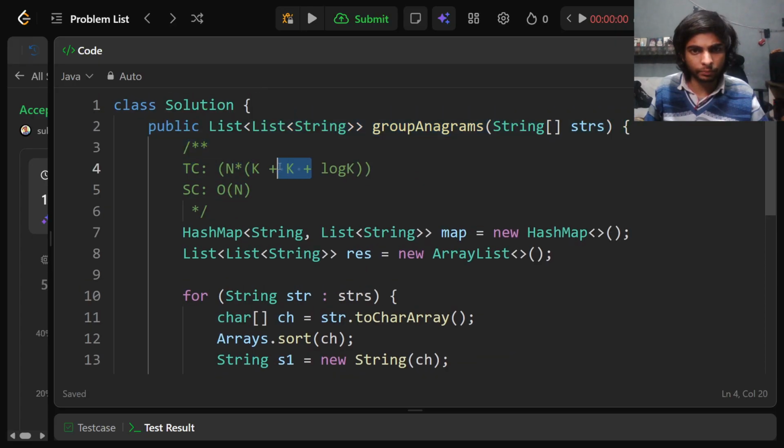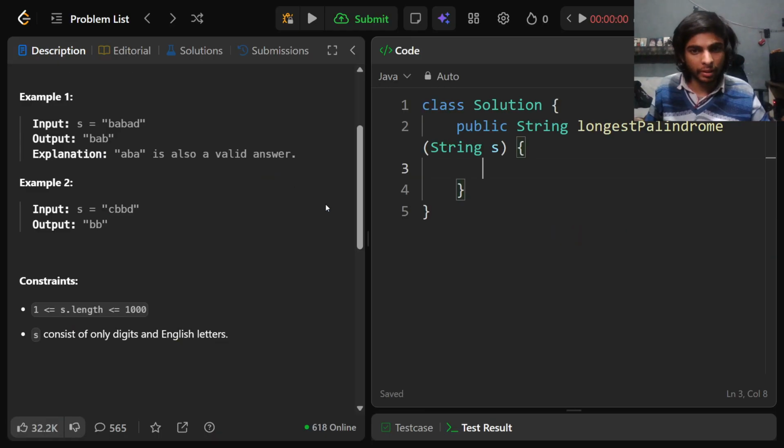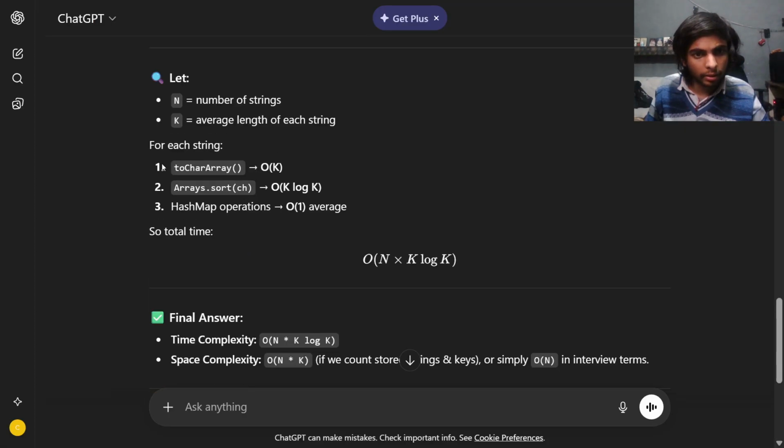The k can go away. I think even this, because linear has more significance than sort k log k. Okay, sorting takes k log k, not only log k. N into k log k.